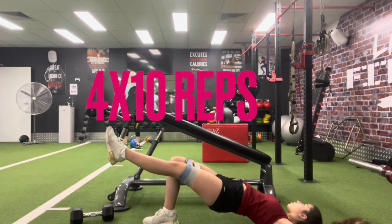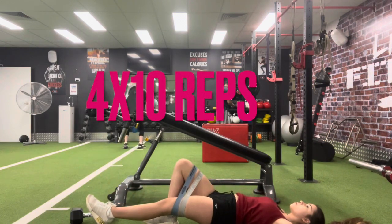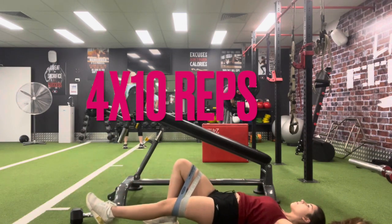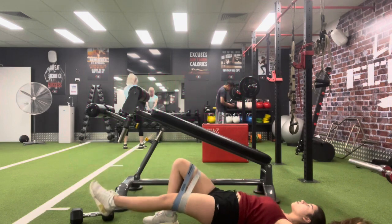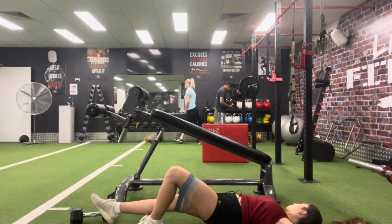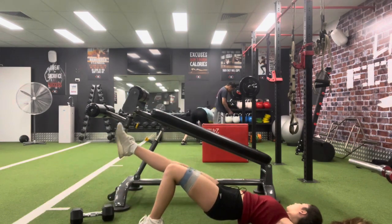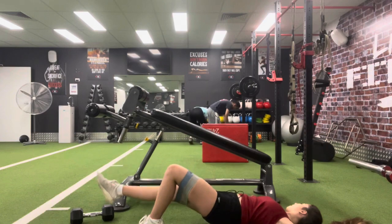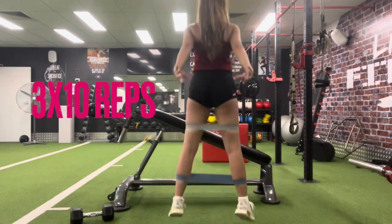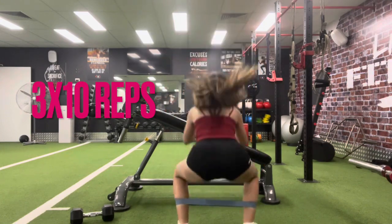Next up is single leg hip extension, so it is like a hip thrust but with one leg. Keep in mind that the other side should be lifting all of the other leg's weight. Next up is squat jumps, so make sure you're using resistance bands and not your dumbbells for this jumping exercise.